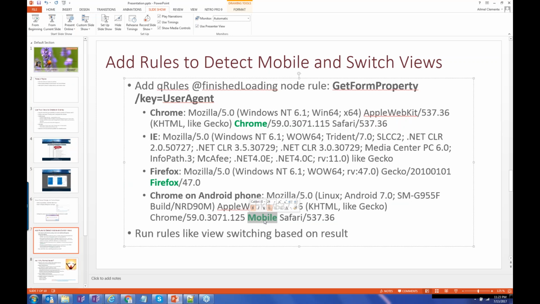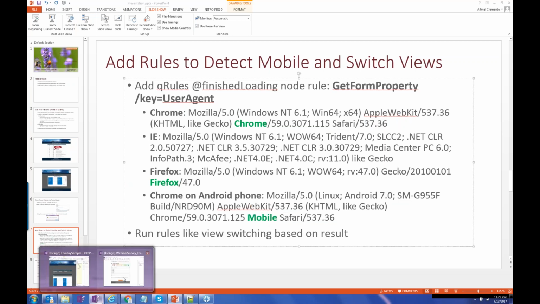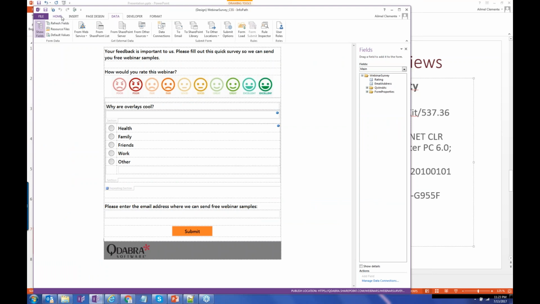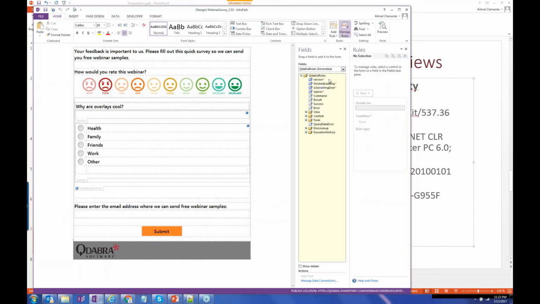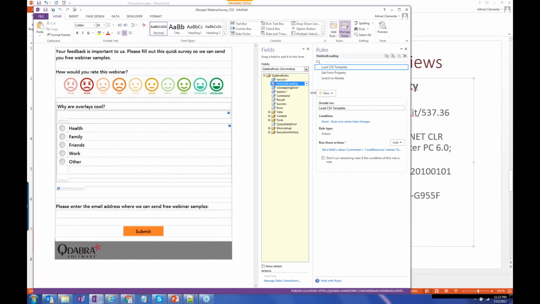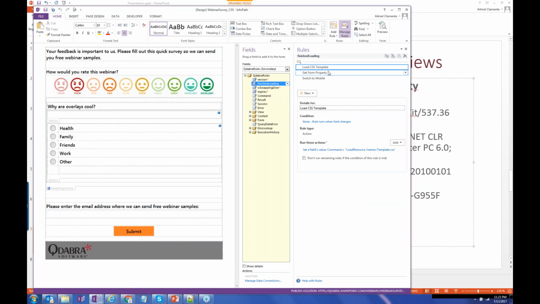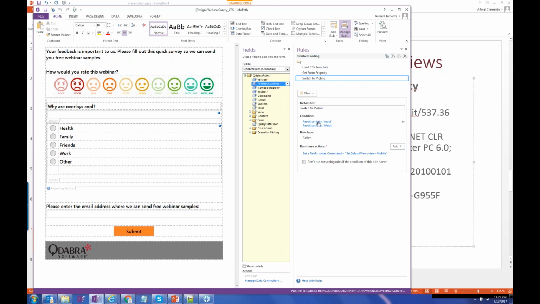In all our FormsViewer forms that we want mobile enabled, we are adding in the Qdabra rules finished loading node. This is the one that's loading our custom style sheet file, load CSS template. This is where we're running the command get form property with parameter key user agent, and then it switches to the mobile view if the result contains the word mobi.